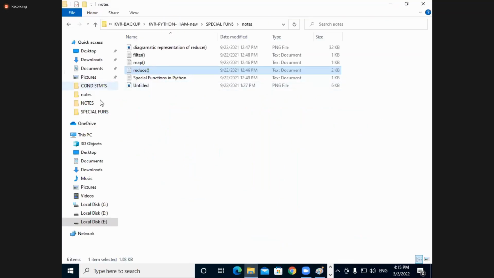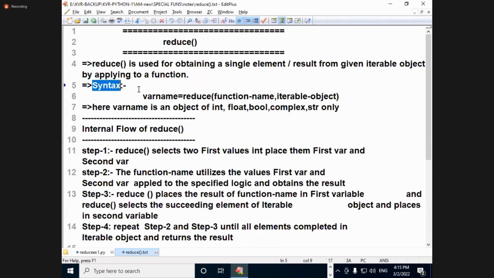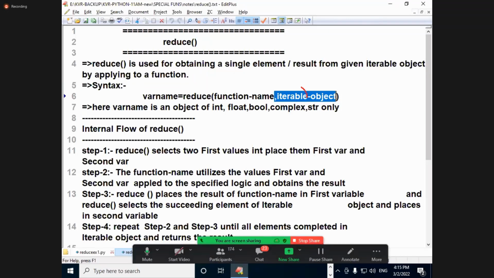Coming back to the point, there is a description. The syntax is reduce, function name, and then the iterable object. Each value of the iterable object is sent to the function name. How many values does it send the first time? Two values. Moreover, the variable name is an object of int type, float type, bool type, complex type, or str only, because we get only one result.